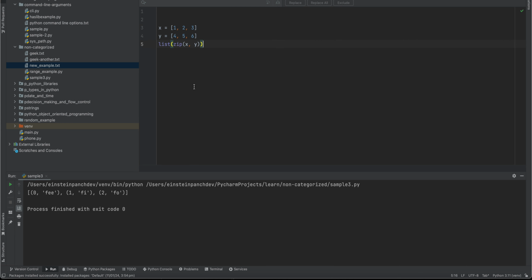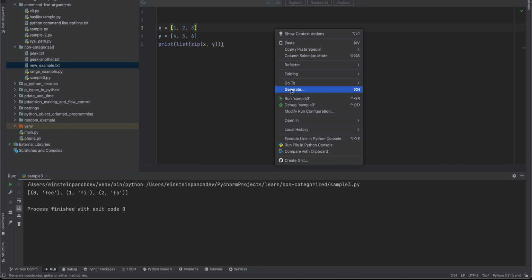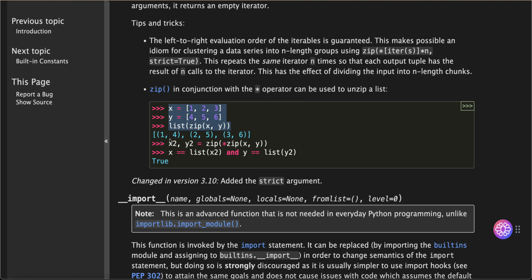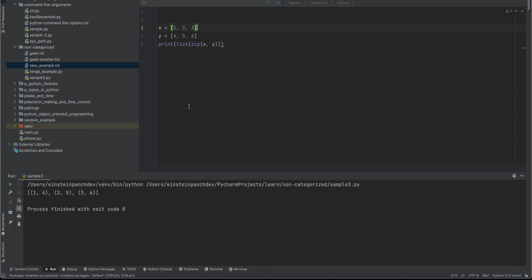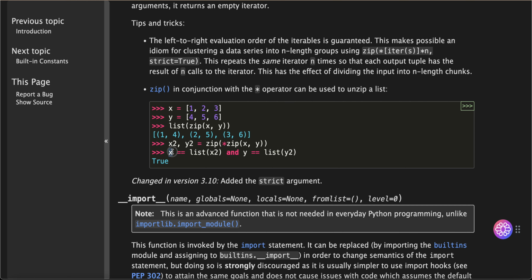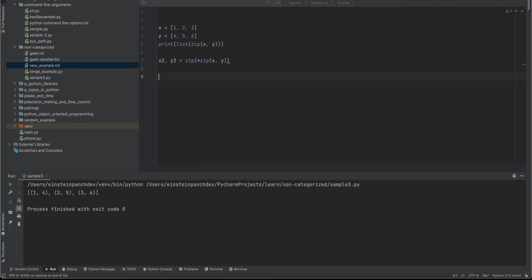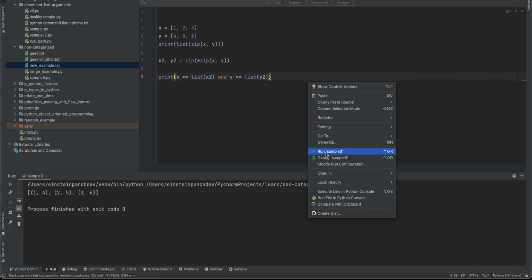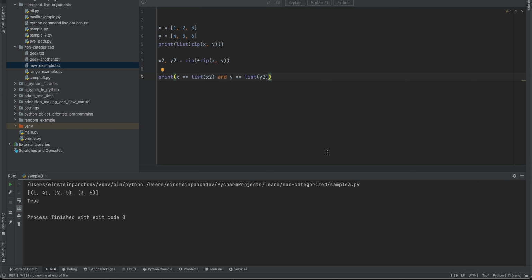So if I print this, zip(x, y), and then x2, y2 = zip(*zip(x, y)), and x == list(x2) and y == list(y2) is True. Print it: list(x2), list(y2), True.